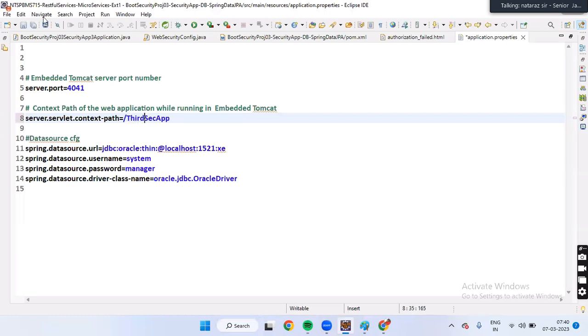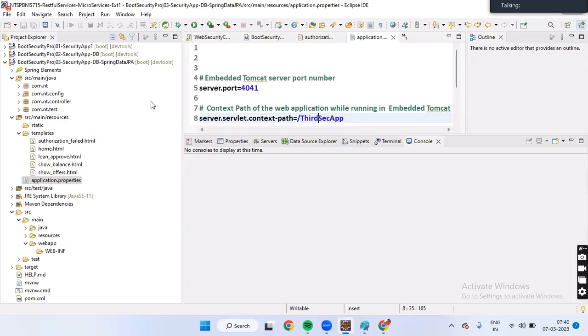Third, security API. I changed the context path a little bit. Yeah, I will edit the code of them. Don't worry about it. We'll come one by one. One by one we will take, guys. So right now my focus is on what, guys? Right now my focus is on user registration. Definitely we have to modify them. Otherwise, why make you people panic? Let's modify the code.